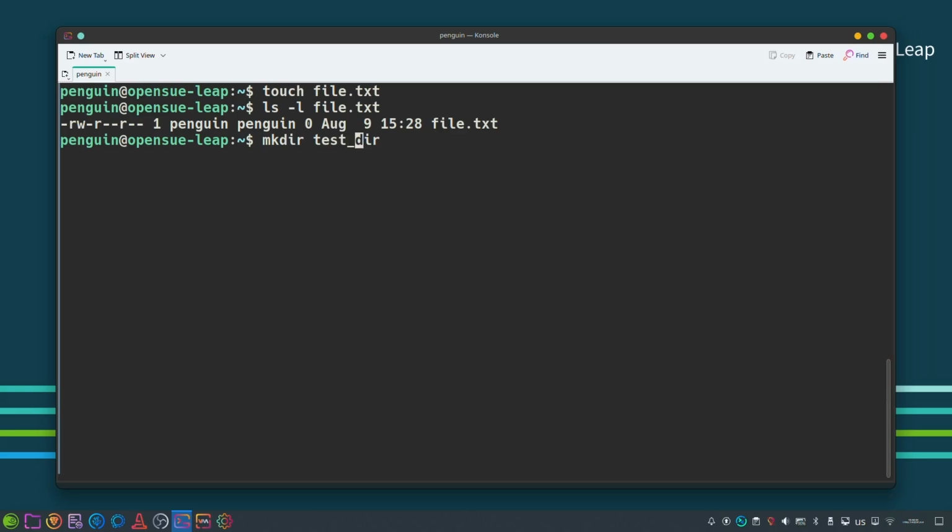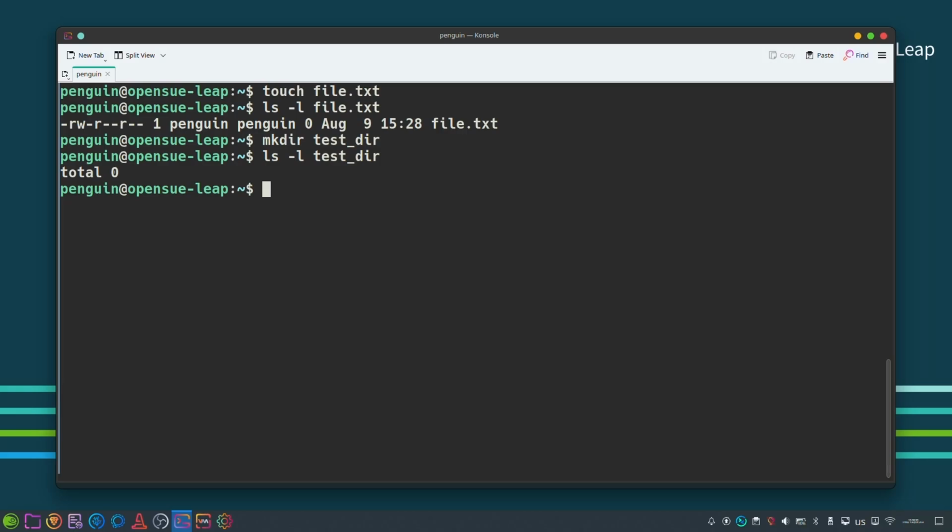So now I created this folder. If I did ls -l test_dir, now it is trying to list what is under the directory, like it's a parent folder, and it's trying to list what is beneath it.